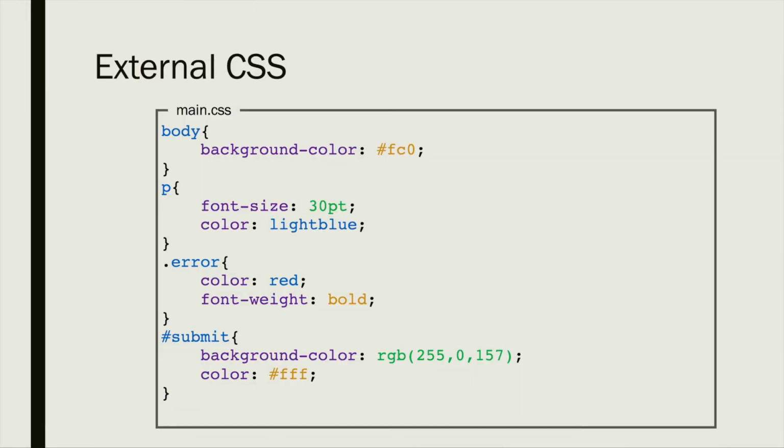Let's take a look at an external CSS. In this case, this file is called main.css. We have the body and the p selectors, and the items below that we'll get to in the next chapter. But basically, this one file controls all the elements of the body and the p tags on the whole site. We don't need to worry about updating every single page, because once we update this file, and every page points to this file, the same attributes, same properties, and same values will be passed to every single page.